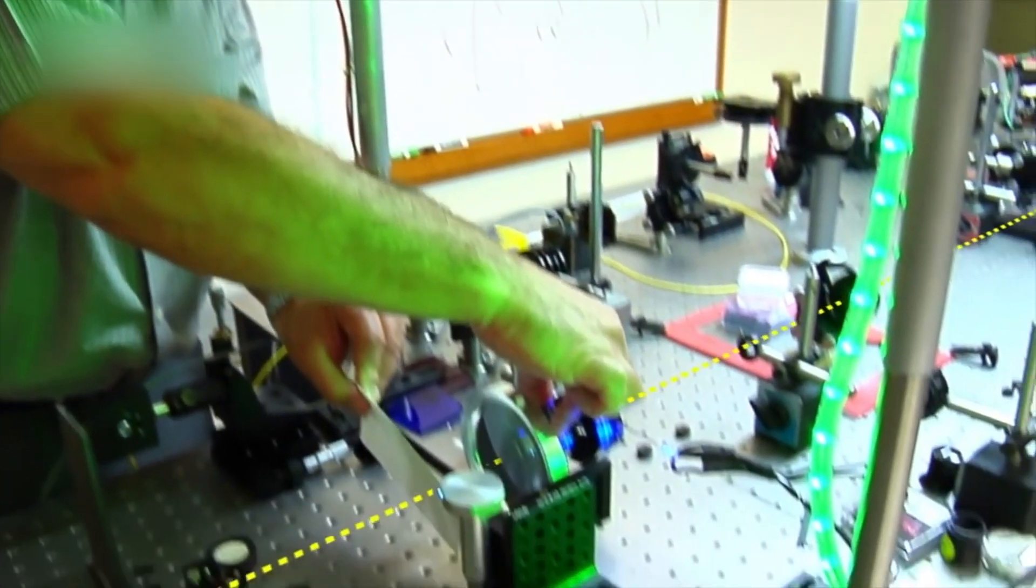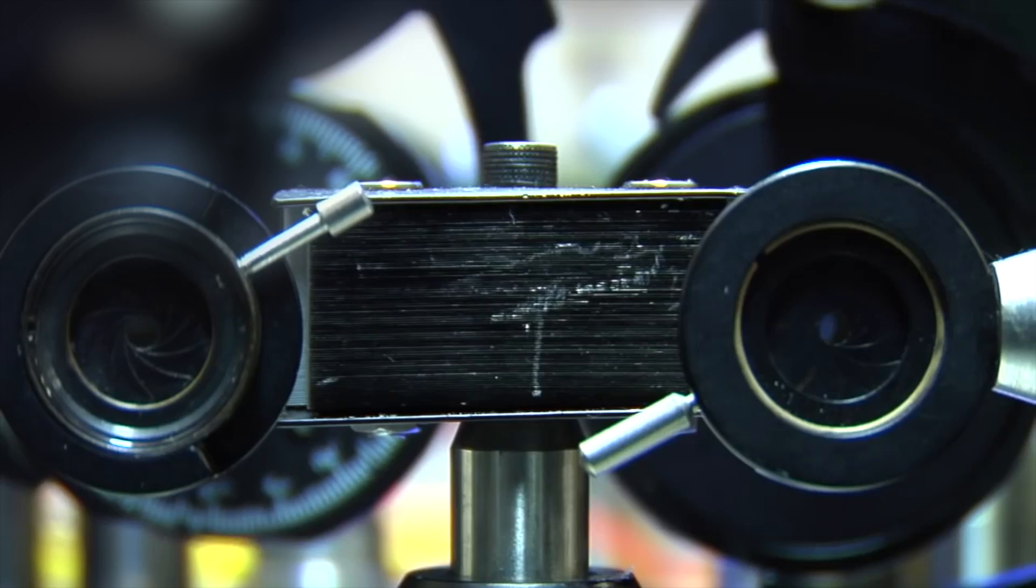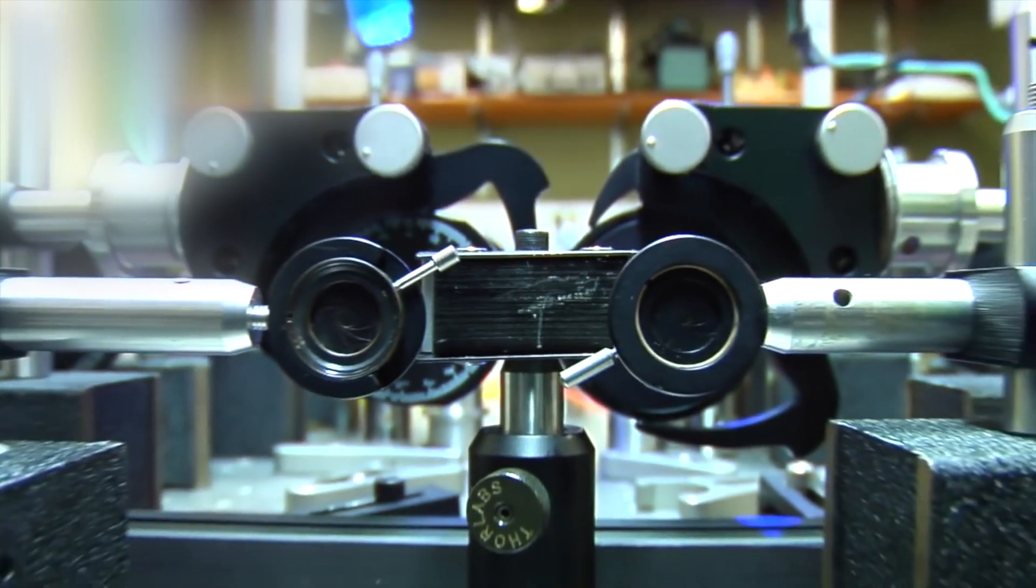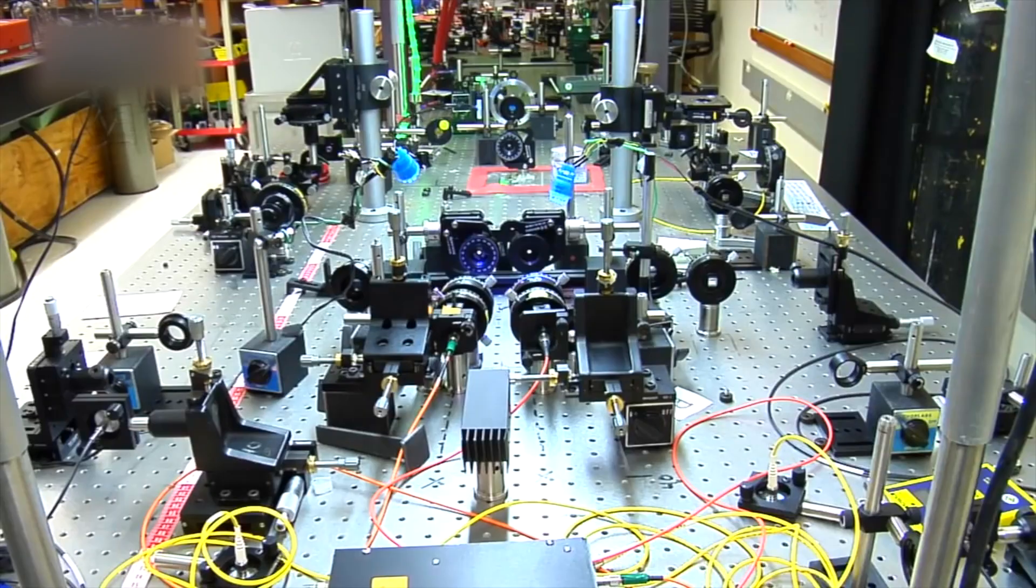After this process, they looked at the microchip and saw that the energy added to one beam had been shared by both of them. This was the result they were hoping for, proving that they had, in fact, created an entangled pair that could almost be seen without a microscope.